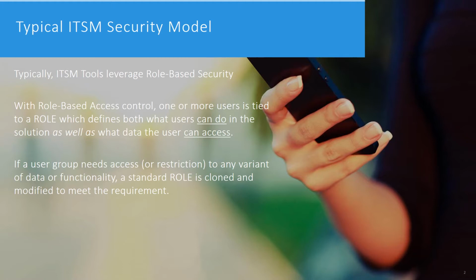Most ITSM solutions on the market today are role-based. This means that a defined role controls both what a user can do in the solution, as well as what data objects a user has access to see. In these systems, when it becomes necessary to either grant or restrict access to specific functions or data sets, typically a new role is created, mapping to these permission levels.